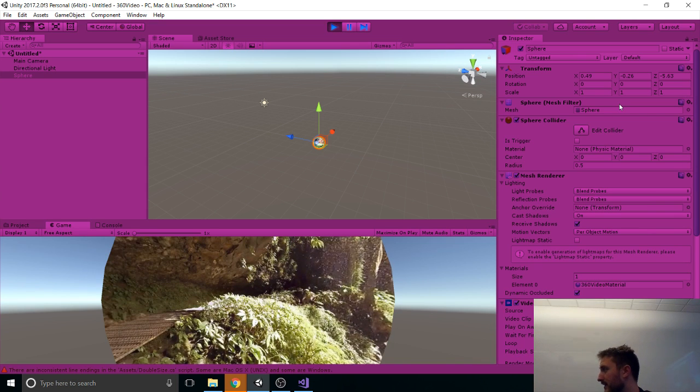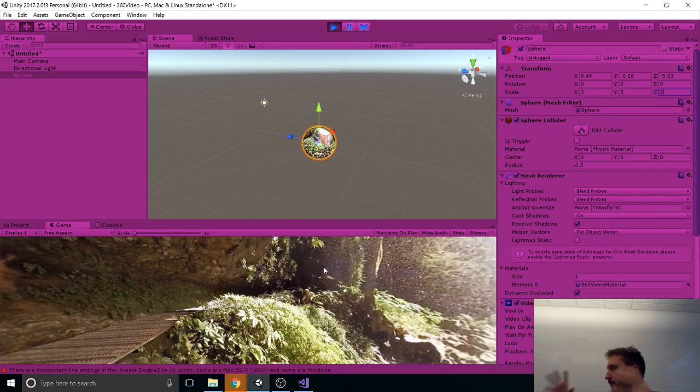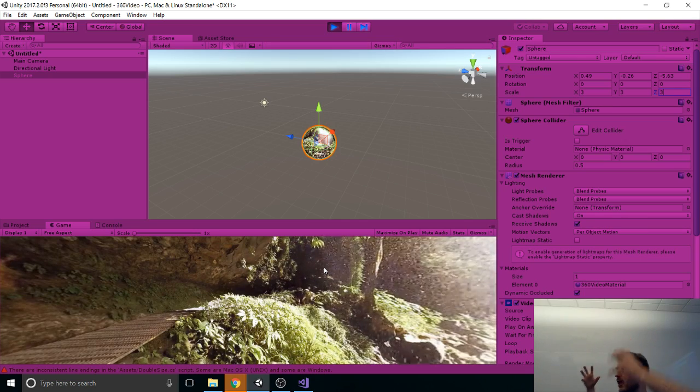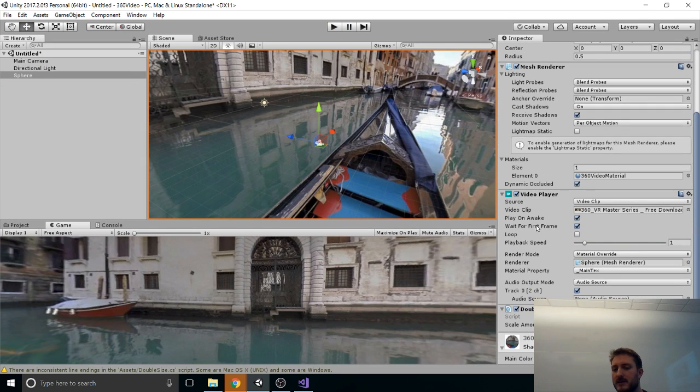So that is the majority of our program. But it also changed the video. Oh, it didn't change the video. The video is now so small that my camera viewport is actually seen outside of the video. So if I scale this up, you'll see it's the same video. It's because the camera, if you can imagine, there's a bubble around my head. That's being done by this video player component. Because our video player is on start playing the video. If I untick play on awake and press play, it'll stay as Venice.